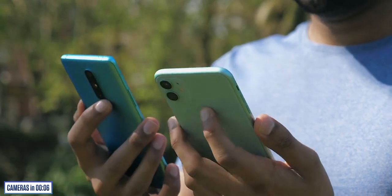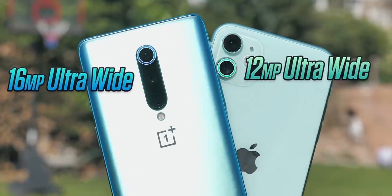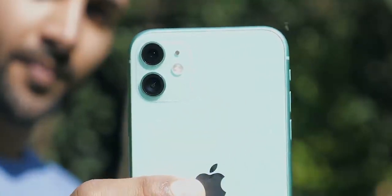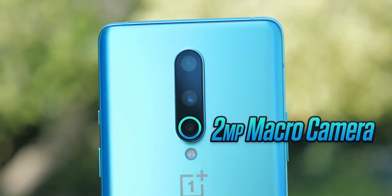Anyways, I mentioned earlier that OnePlus is clearly targeting the iPhone 11 with this phone. And it's kind of obvious, I mean, everyone wants a piece of Apple's market share. But another telltale sign is specifically what they've done with the cameras. Both phones have made the decision to have an ultra-wide but skip the telephoto camera, which at this kind of upper mid-range / high-end price is actually quite a rare move. So both phones have one main camera and one ultra-wide. And then OnePlus also has a third macro camera, which, to be honest, is a bit strange.